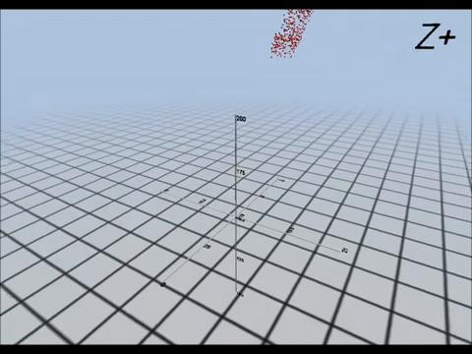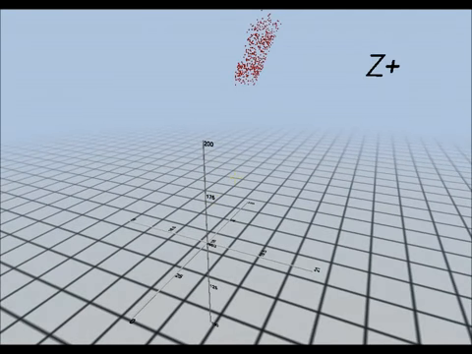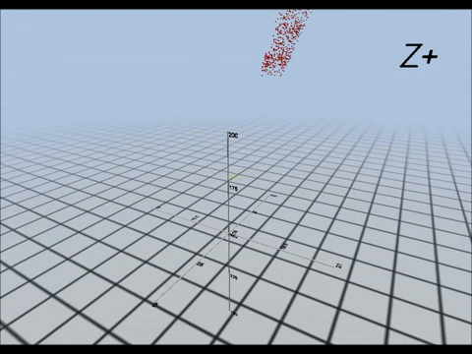Okay, so we've now got our axes set up correctly. You'll notice the data itself hasn't moved. The reason for that is we loaded the data in what we called unattached. So that means it's not actually attached to the axes itself yet. So what we need to do is to make that attachment.